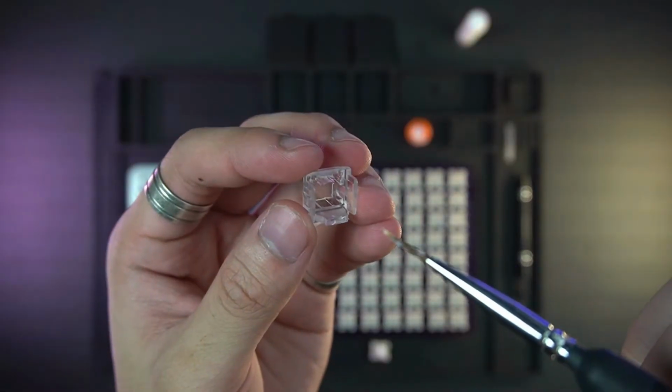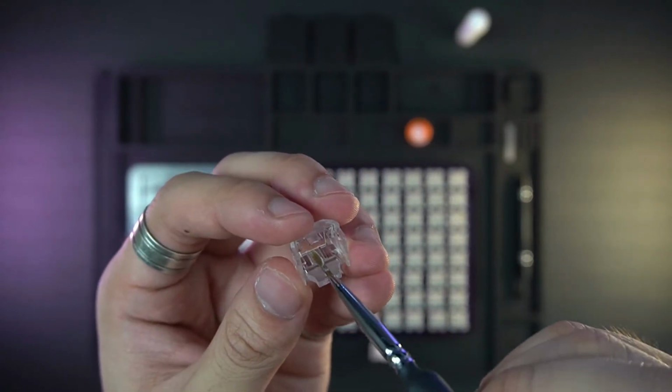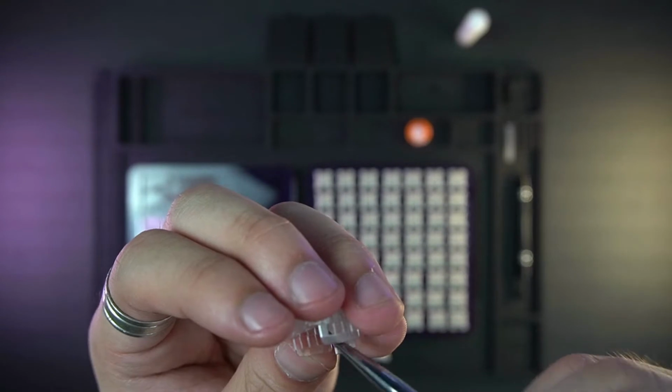Let's get to the top housing. I once again will just put a minimal amount of lube on the sides of the top housing and a little bit onto the housing itself.